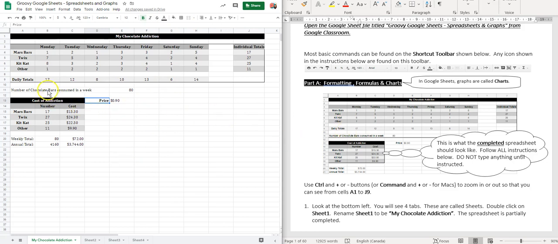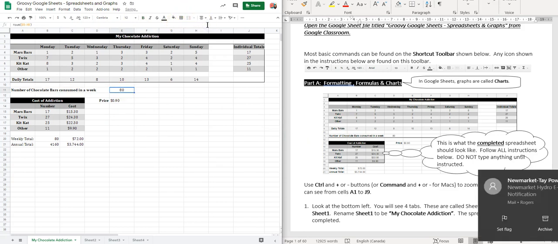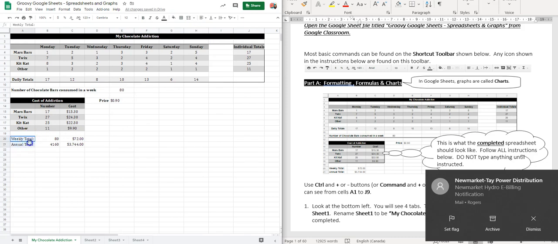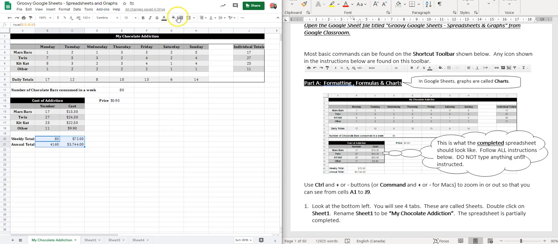Over here we also have this bolded, and we have this centered, and these are bolded, and these are centered. And the only other thing is we have a border around here, so highlight all of that and put a border around it.